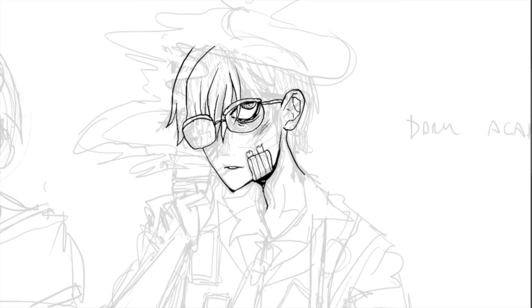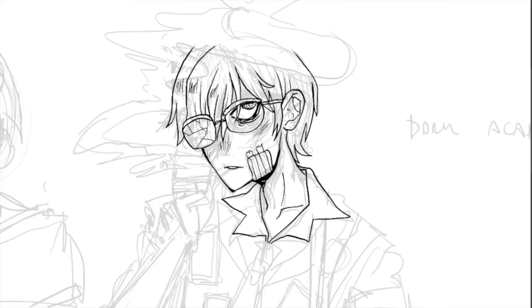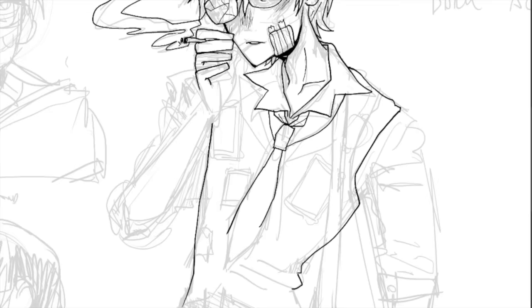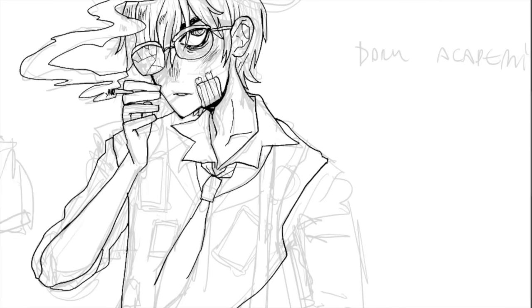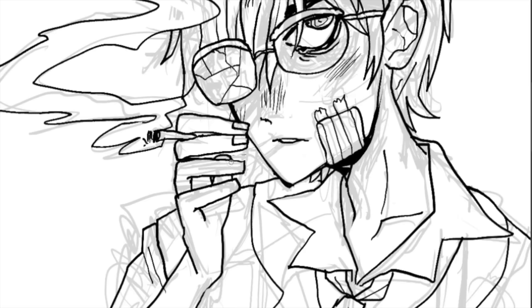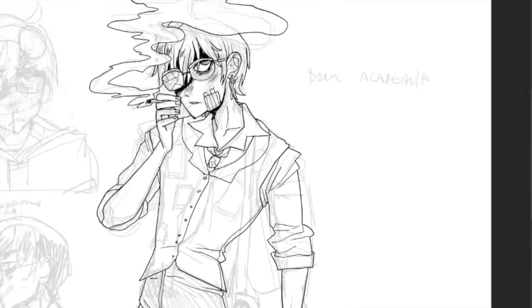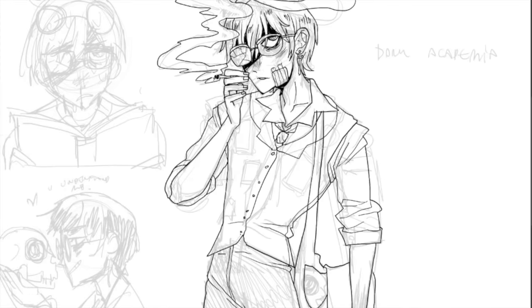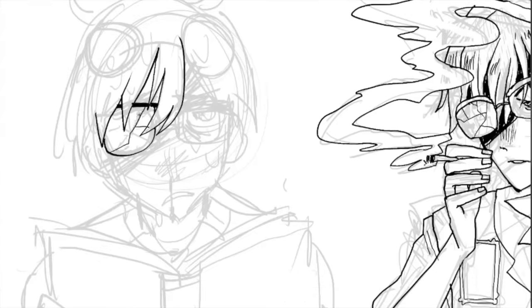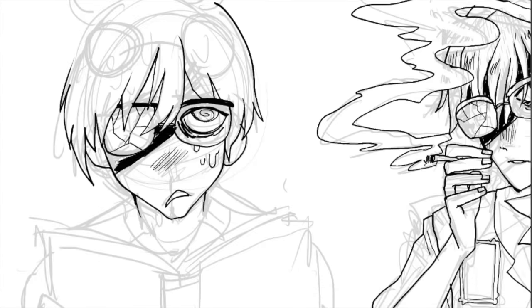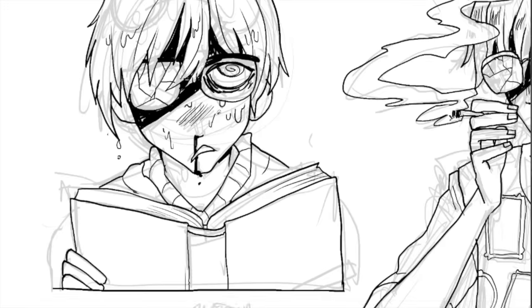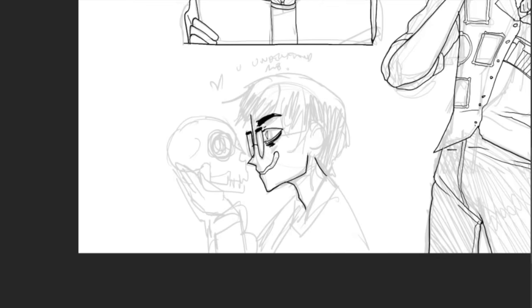When I think about this aesthetic, when I'm not thinking about the visual aspect, what I'm mostly thinking about is the self-destruction in order to reach some kind of artistic or intellectual height. And I think it's a really interesting and appealing thing, because when you really think about it, it's not that deep, right? Most of the time we're talking about just studying a dead language or studying poetry or writing, and these things are very important, but there's something sort of fun about people taking it so far that they're completely self-immolating over these pursuits. I think it's interesting. So obviously my character is going to be a student.